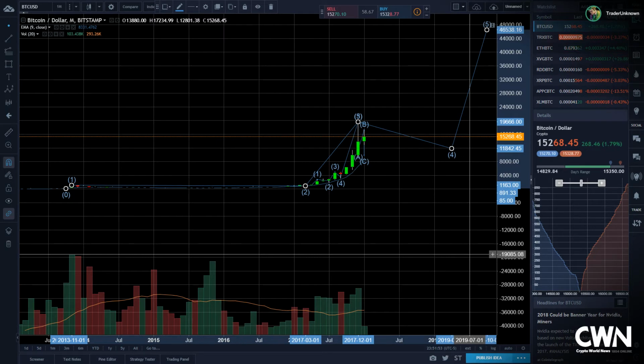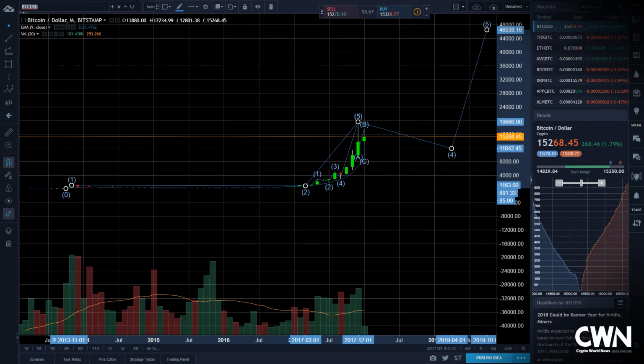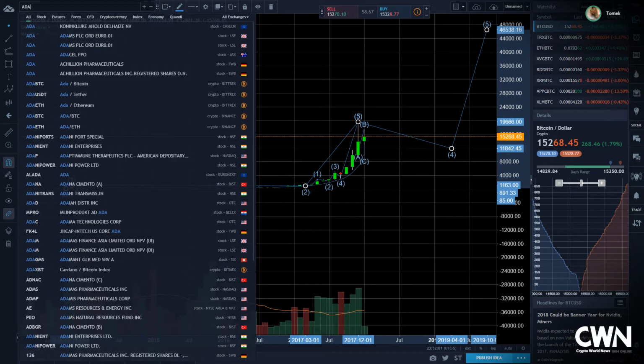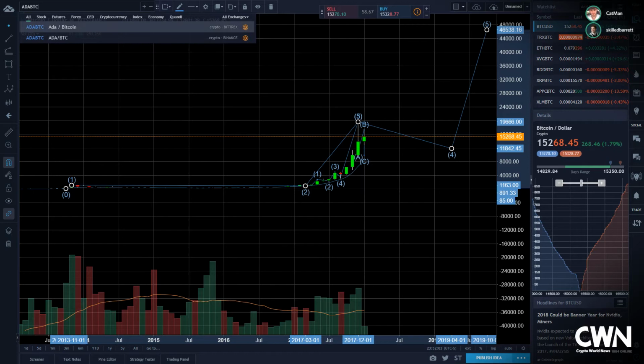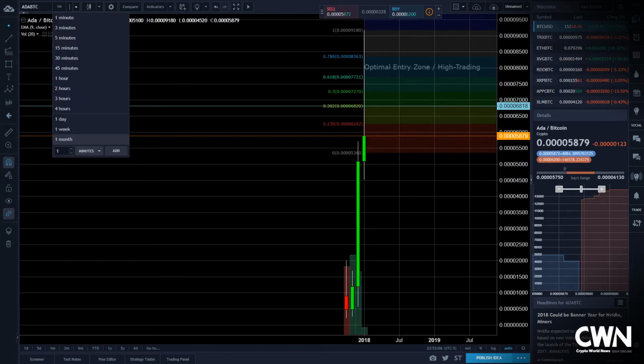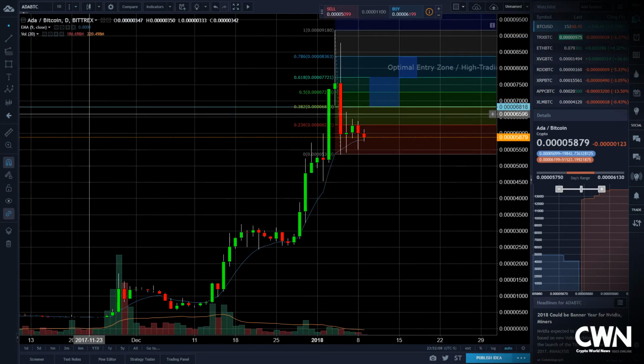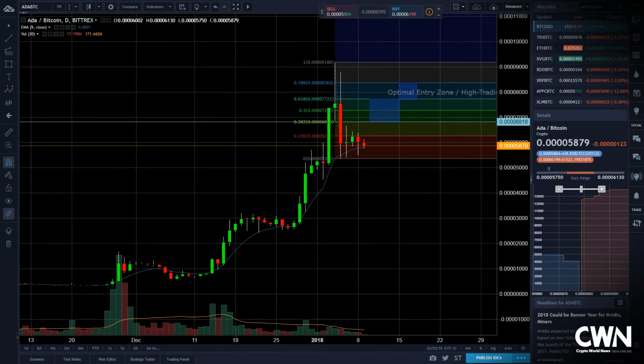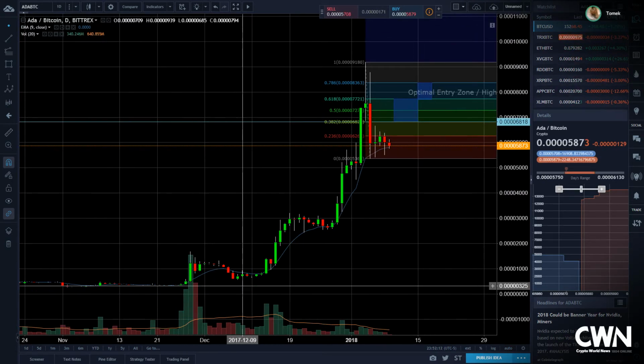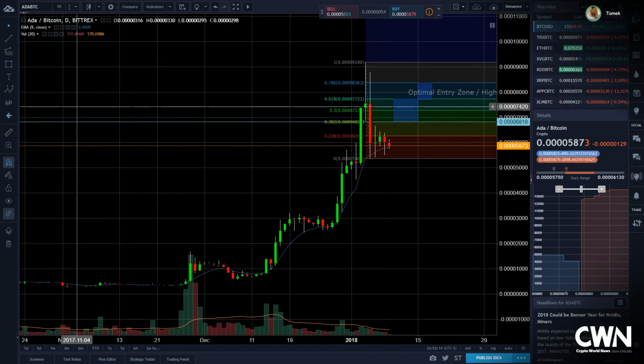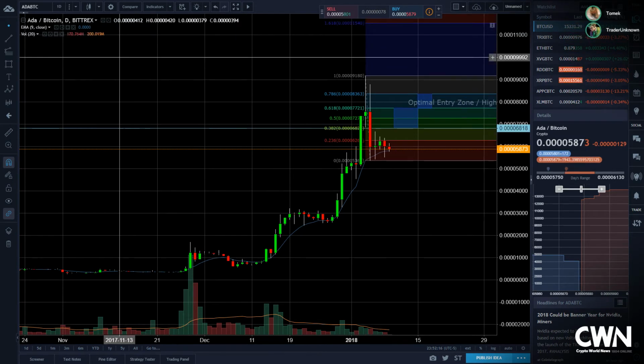Were there any other charts that I missed? I know there were a couple I probably missed. Somebody said ADA. Let's take a look at that. Cardano. ADA would be awesome. Yeah, I'm stuck in ADA. I just did my own attempt at an ADA chart. Would love to see what you do with it.